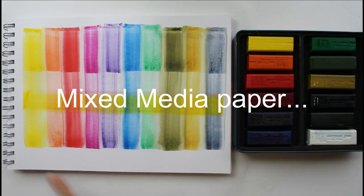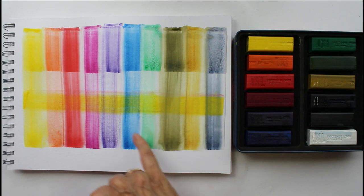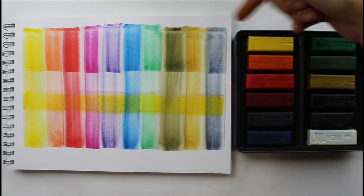Now in the process of doing that you'll see that it gives us a chance to have a little bit more of a close look at the colours and how some of them are much more granular than others. So the green here, which was the field green, and the violet and the fuchsia and actually a little bit of the orange as well, you can see how they've granulated quite a lot, and actually the Payne's grey as well.